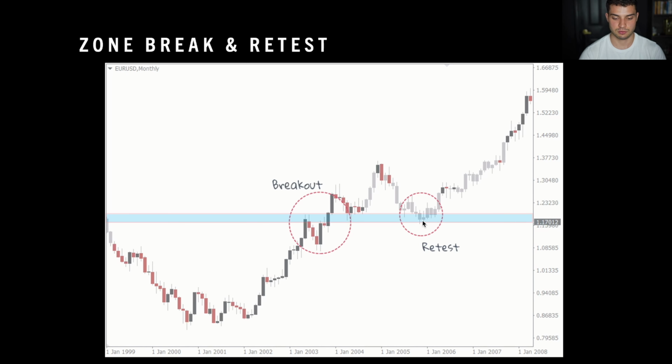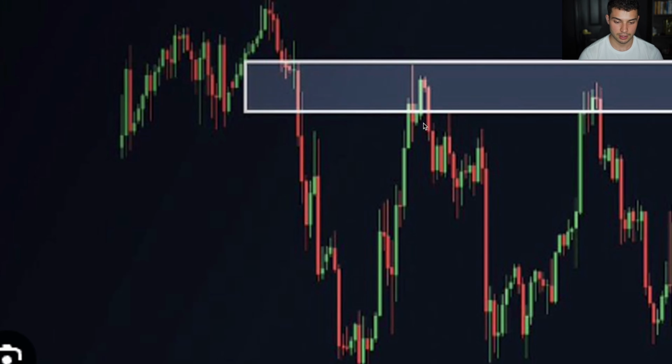So just wait for the retest patiently. Comes back down, doesn't break the zone, doesn't close out of the zone here, and then it goes back up, and then you wait for the candle to close for you to get into an entry. And then this is the downside. We're in a downward trend, obviously. Breaks, wait a little bit longer, obviously. This takes patience, but wait for the retest to come back up. Didn't get out of this zone here, didn't invalidate this zone, and then get into the next candle entry, which I'll show you guys the checklist.